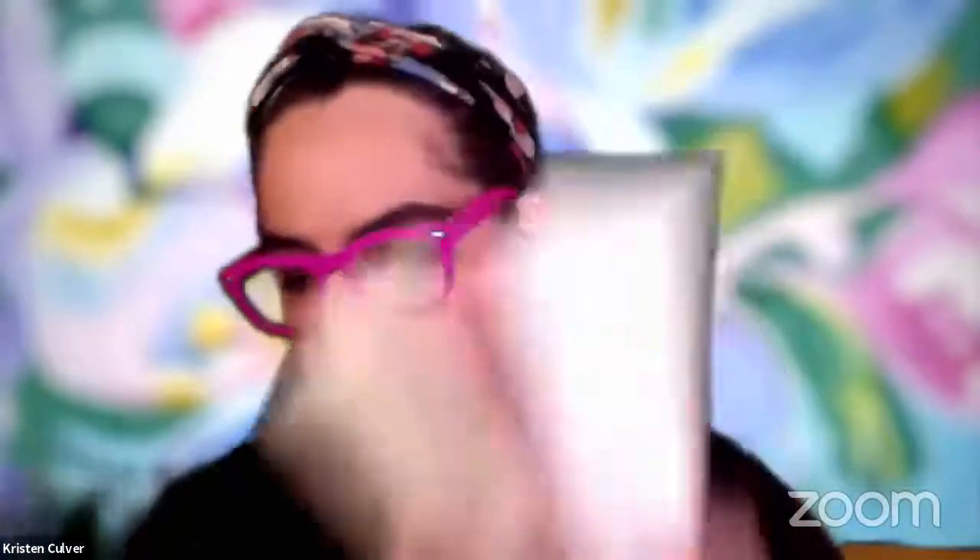We also have Satin Body — it's basically the big brother or big sister to Satin Hands. They came out recently and include a body lotion, body scrub, and body wash. You'll notice one, two, or three stripes on the bottles. The scrub and wash are meant for use in the shower — it's a sugar scrub in a bigger bottle. There's also a frothy shea wash and a shea silkening lotion, the bigger version of the hand lotion, all in the White Tea scent.